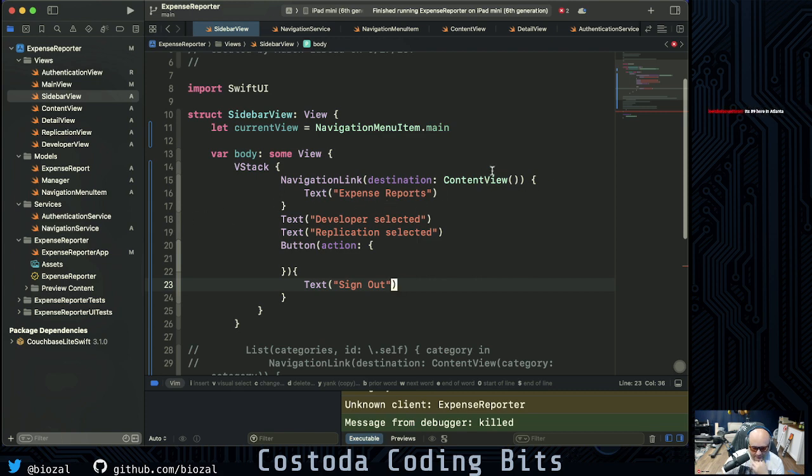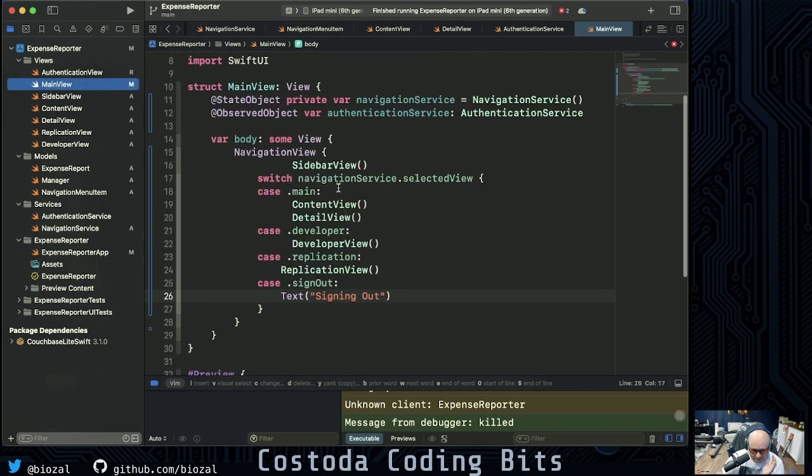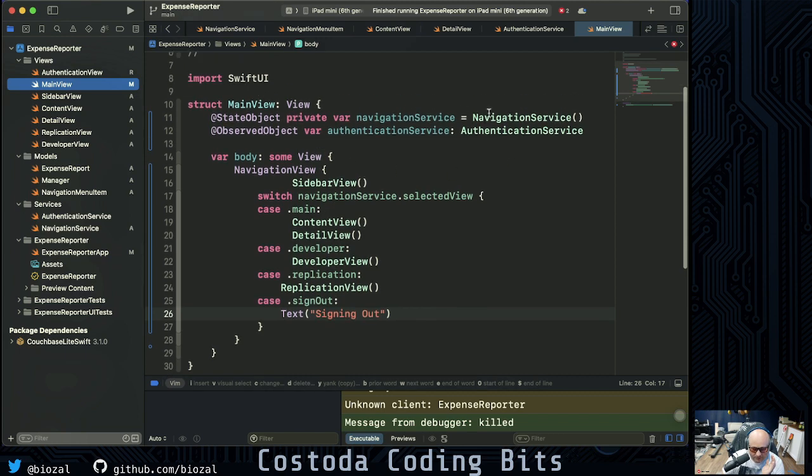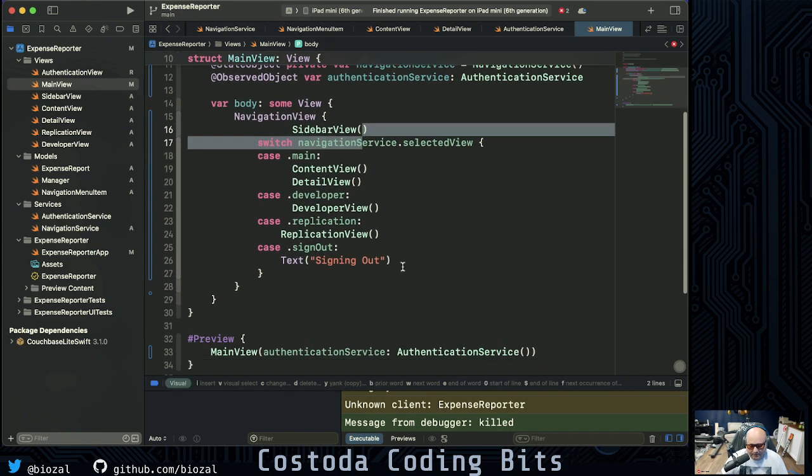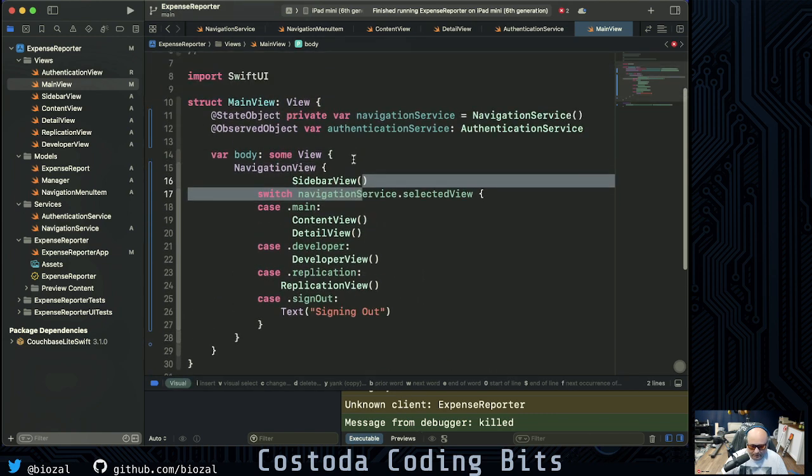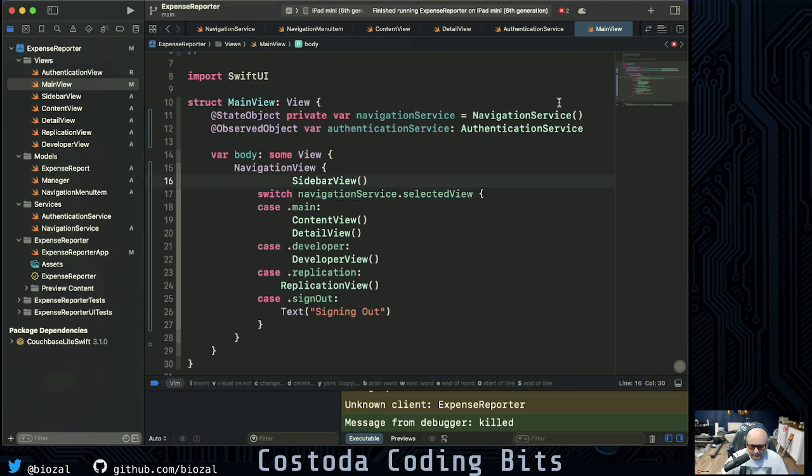All right, let's think about this for a second here. Do we even need, let me think about this for a second. So sidebar is going to set a message. Sidebar doesn't even need any of this stuff. This is what needs to happen. I've completely got this all screwed up, because what will happen is that main view will have the navigation service, right? So sidebar gets a copy of it sent to it. So we just say sidebar gets it just like we did with the authentication service, right? So we're going to tell sidebar that it's going to take in a navigation service.